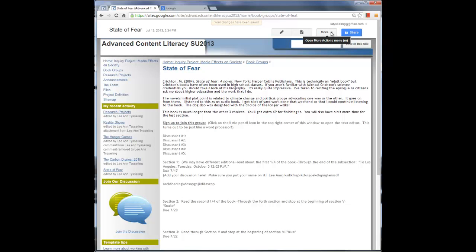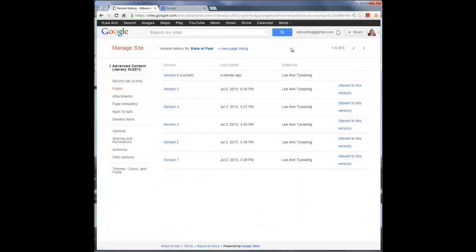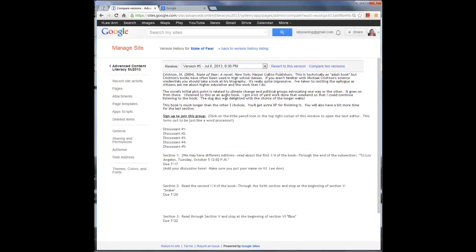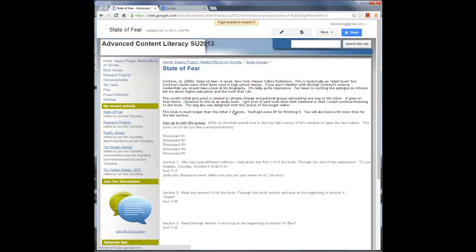Other thing that you can think about is it's pretty easy to undo mistakes if you catch them right away. You can go to the revision history and go to the version right before where you were working. It'll have whatever the page looked like then. You can double check, then revert to that version.